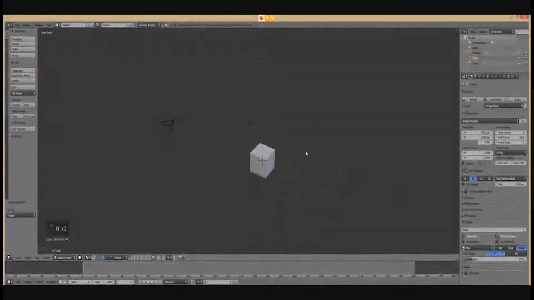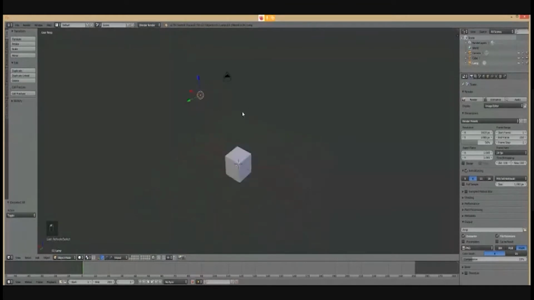Okay, now that we're done with that, immediately when you see your screen, you will notice that there are three components over here. First is the cube, obviously. Then you have this stick sort of a thing, and then you have another weird object over here. Now this is your camera, and this is your lamp. How and when we will be using that, I'll explain as we are progressing through.